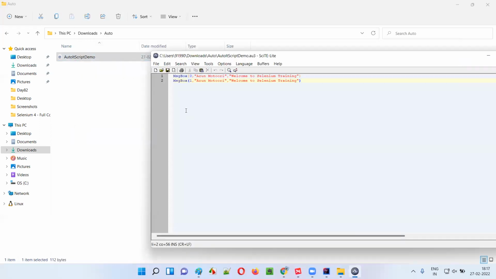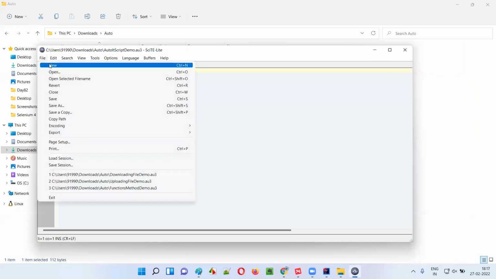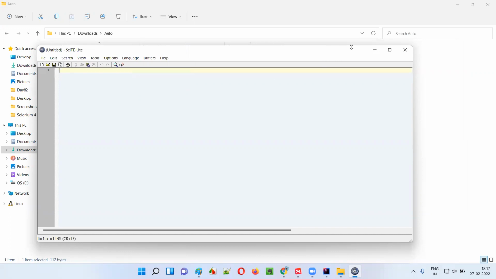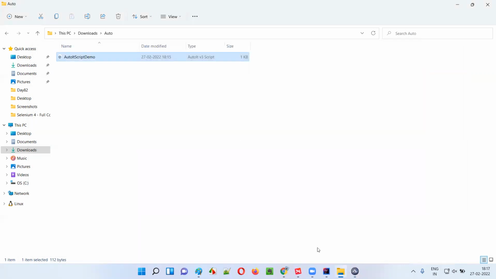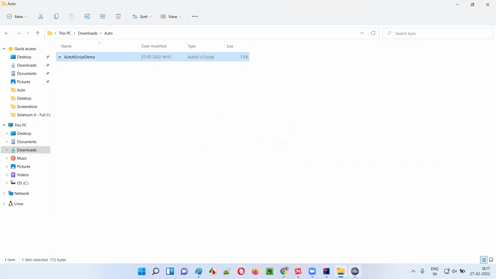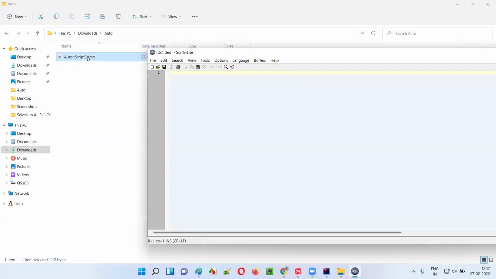You can just do this also, same thing will happen. Fine, guys. File, new. You see nothing, I'll just close this one. While the SciTE application editor is open, I double click on this, and it's still running. Now, if I drag this here, you see it's opening. This is one way of opening, guys.